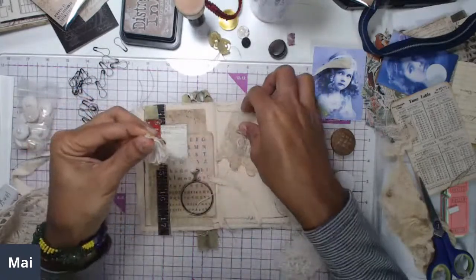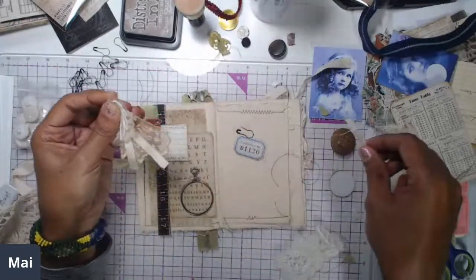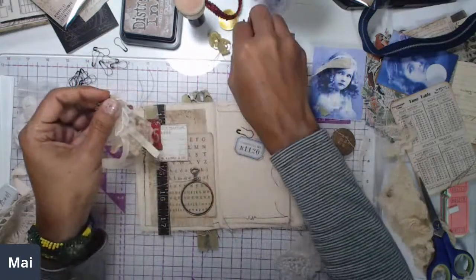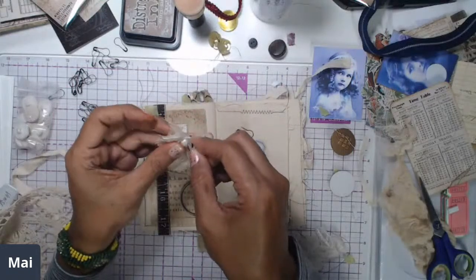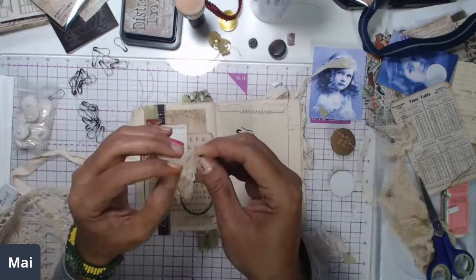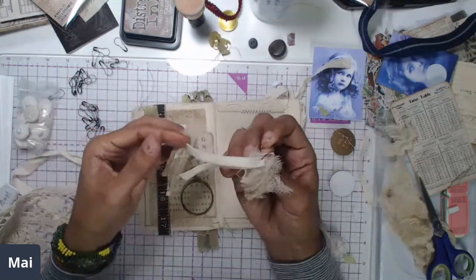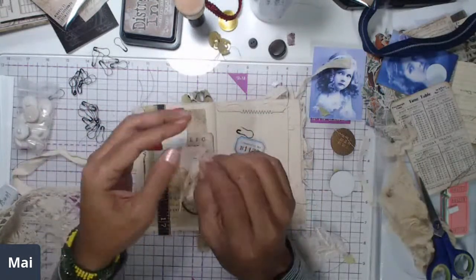That way you do like little snippets too. I like doing that, taking your wraps of stuff. It makes it prettier. Plus, I don't feel like I waste the little ends. You use them. It just makes it a whole lot worth your time when you use these little snippets. This is the edging of something, I don't know what it was. I don't toss anything away because it's all usable.